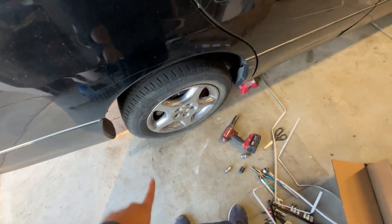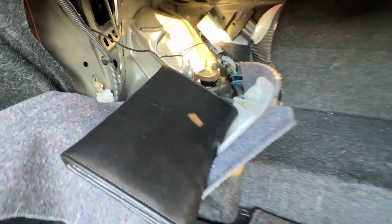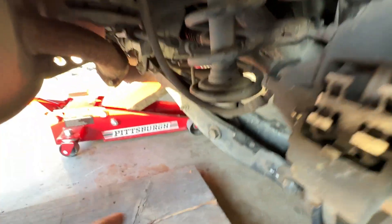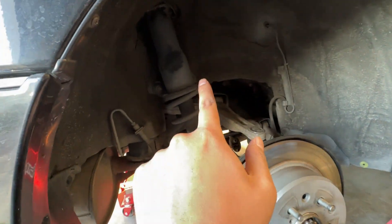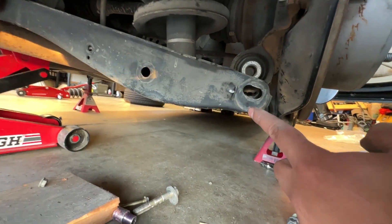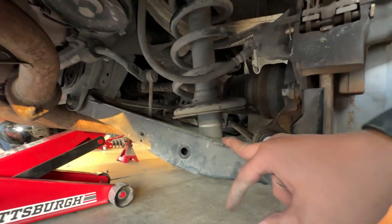Now we're going to start on the rears. First thing, take off the wheel and get access to the trunk, because you're going to remove the top hats from over there — I think that's where the squeak is coming from. I think the rears are easier than the front so we should get through this quick. It's a little bit different — you have one bolt here, and then you're going to want to take out the sway bar bolt on both sides so you can drop the arm down more and then pull out the strut. You also need to remove this — this is the way to adjust camber on the car. You'll need alignment anyway, so once you take it out, you have plenty of room to remove the coilover.